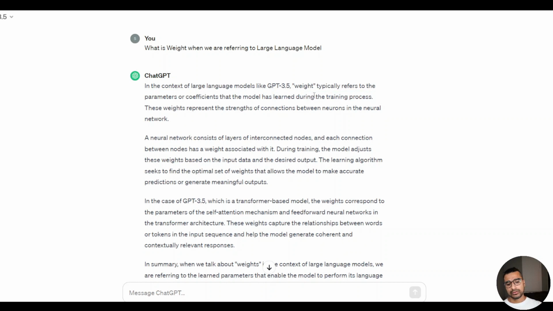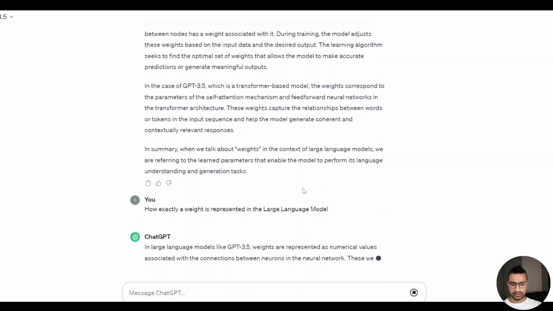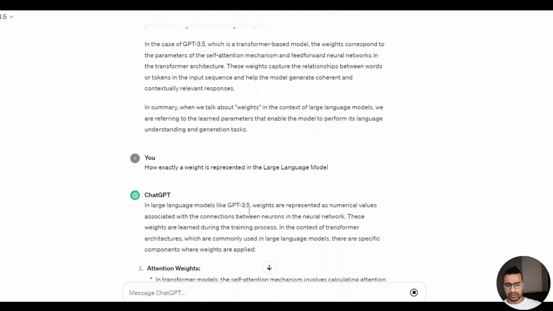So how exactly is the weight represented? Let's see what ChatGPT says here. It doesn't say anything about how it's represented, right? So let us ask ChatGPT: how exactly is a weight represented in a large language model? Now it's saying that weights are represented as numerical values.